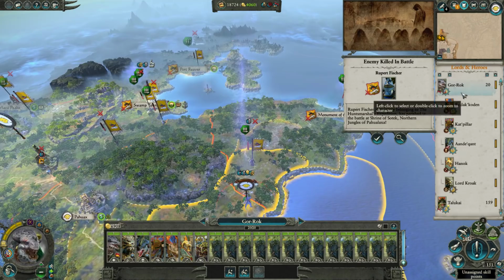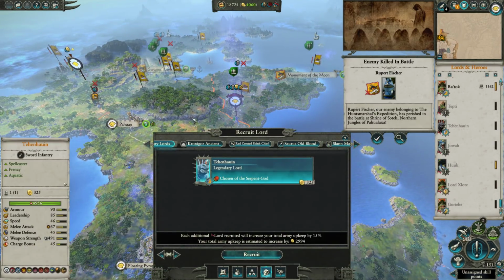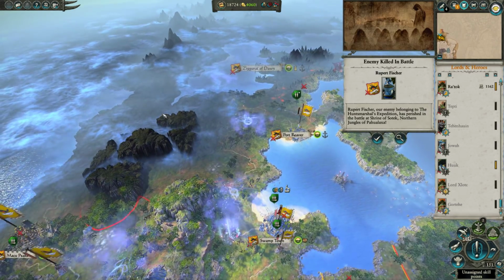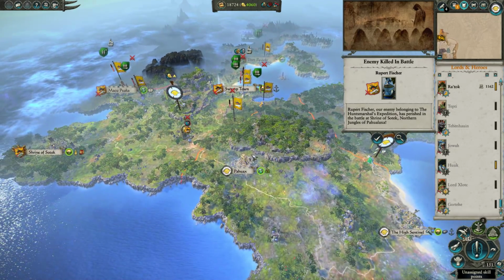So, do you have Mazdamundi? Let's have a look. No, it doesn't look like it. And... yeah, they've already taken it. So you might want to cause a revolt here if you want to bring back Master Muddy. It's certainly not essential. But anyway, campaign looks like it's going alright.